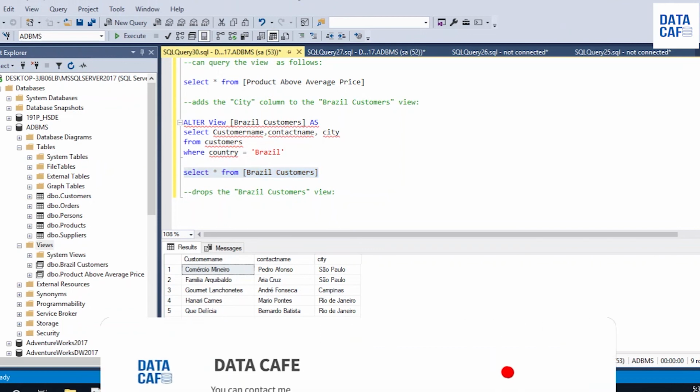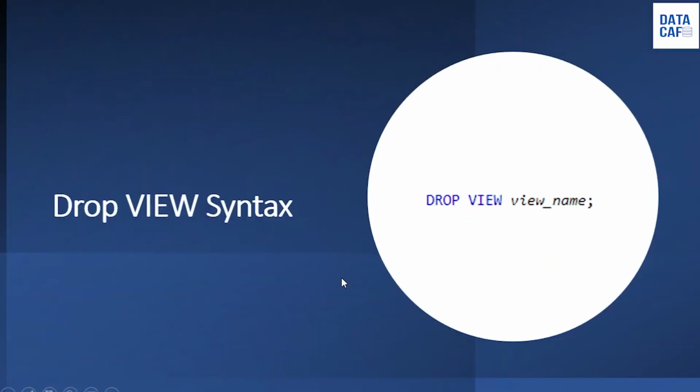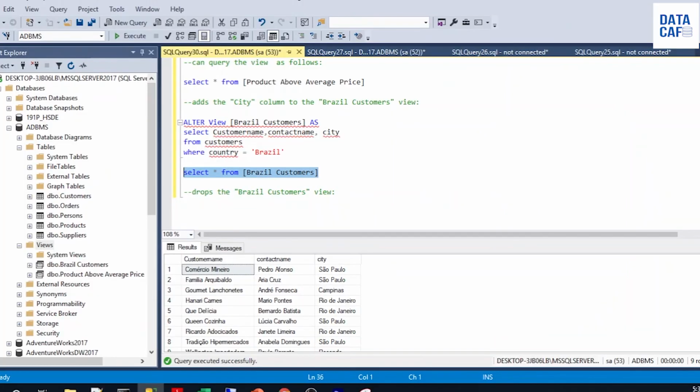So now we will see how to drop the views in the SQL server. So simply you can use the drop view, and you have to mention the view name, then easily you can remove the existing view from your databases. Now we will go to the SQL server and see how to drop your SQL view. Simply you can use drop view. Sorry, you have to mention the view name.